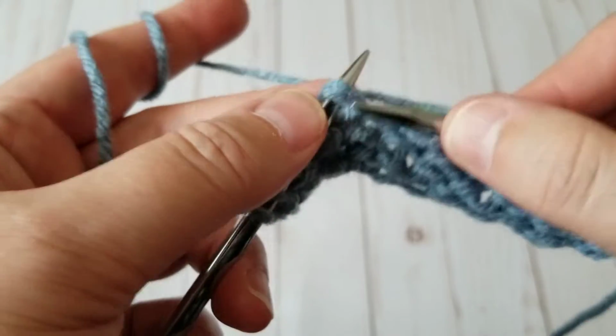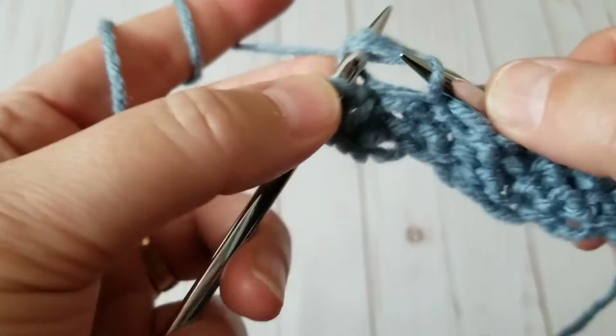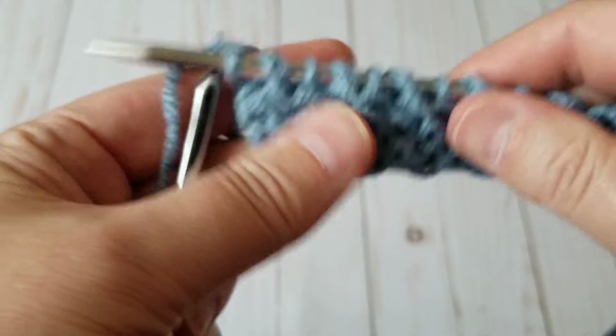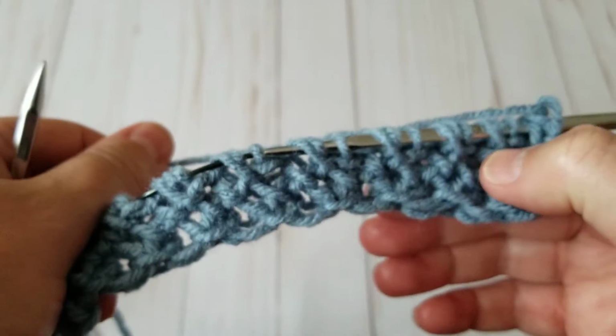Yarn over, slide, knit two together, yarn over, slide, and then knit the last stitch. Okay, so this is the wrong side, and this is the right side.